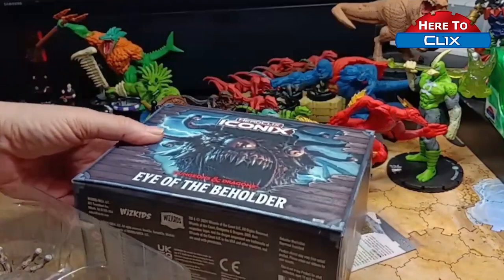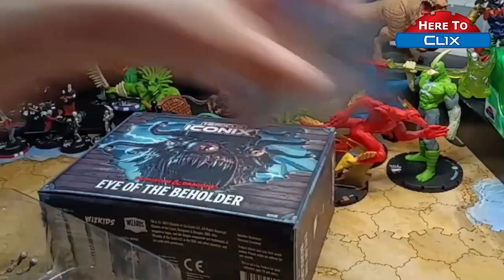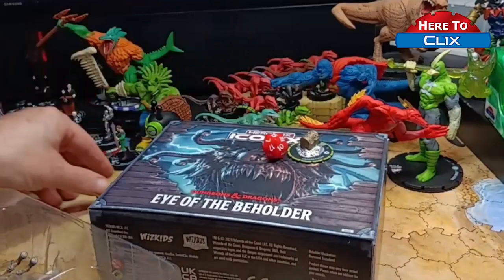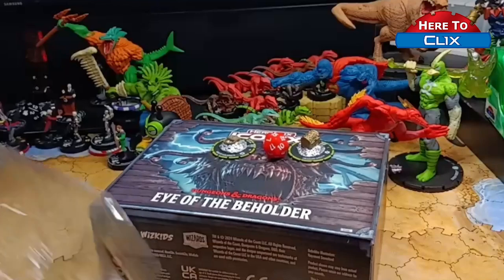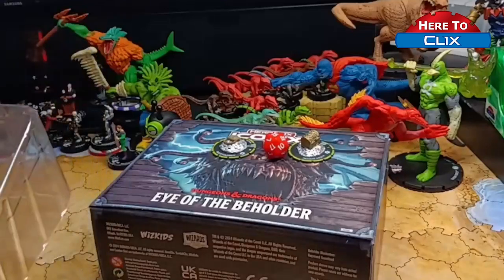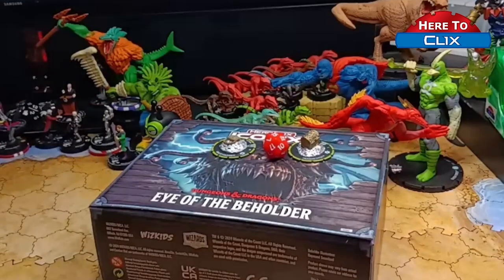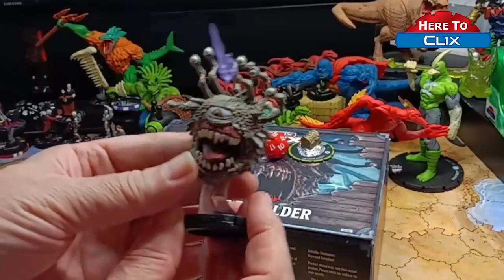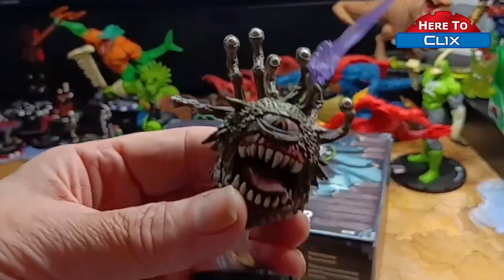All right, let me see if I can just set this down this way. Pull my cards out so I don't ask myself in 10 minutes, hey, where are those cards? And we'll just put the stuff up on top so it's a little bit easier to see during the video. And there we go. Now, the beholder, since he is a creature of utmost foulness, is tied in there. So let's break his little bonds here so we can get him out. There we go. Be careful when you're taking him out because his eye stalk here is behind something else to keep it from shifting. But there he is in all his glory.